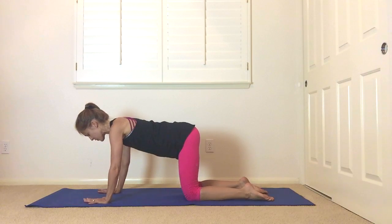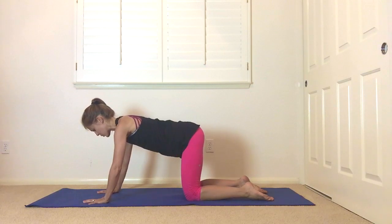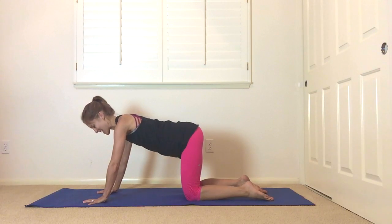And what I want you to do is first just lift your fingers, okay? Fingers are lifted. So feel where the weight goes. The weight should go a little bit into the base of your fingers here. See what that did to your upper back and your arms. Place your fingers down. Now see if you can lift your wrists. It's kind of hard. Wrists lift just a little bit. So wrists are up. Again, the weight is into the base of your fingers.